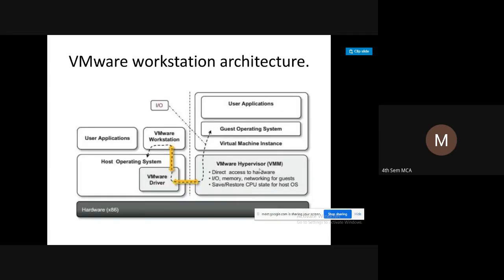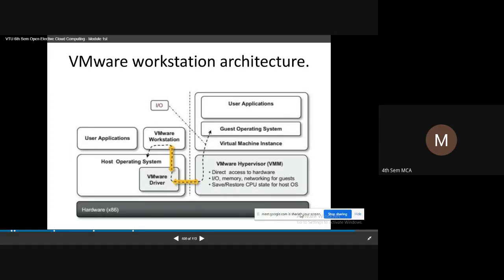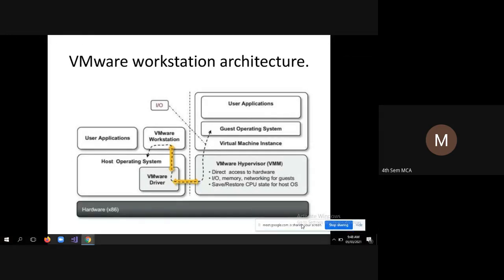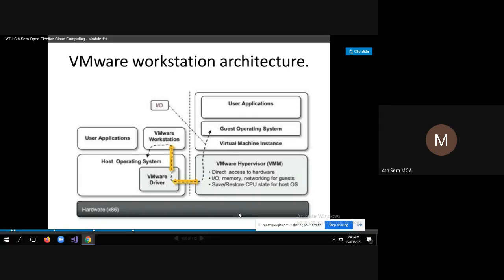Now look at the architecture of VMware Workstation. In the lowermost layer, we have hardware, and it supports the x86 architecture, and you have the host operating system. So when you install the hypervisor, how will it sit upon the hardware? See here.